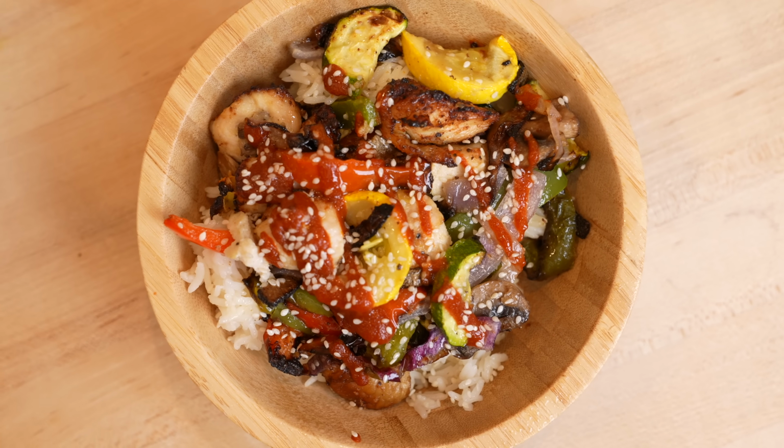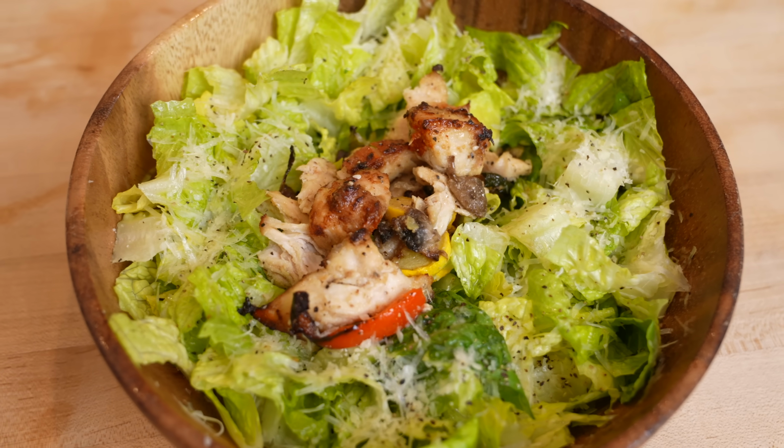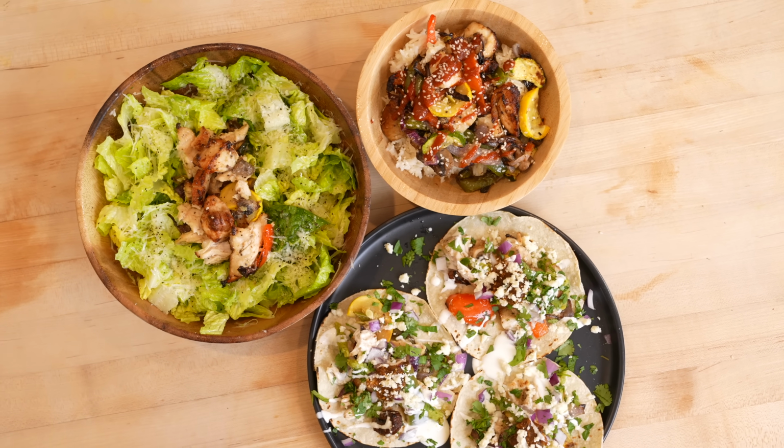There you have it. We have that chicken and rice bowl. We have that homemade chicken Caesar salad, and then these homemade chicken tacos. I am telling you, any one of these that you make, you're going to absolutely love. And if you do what I do, then hey, you have 3 different meals for 3 different days. So I hope you really like these ideas.